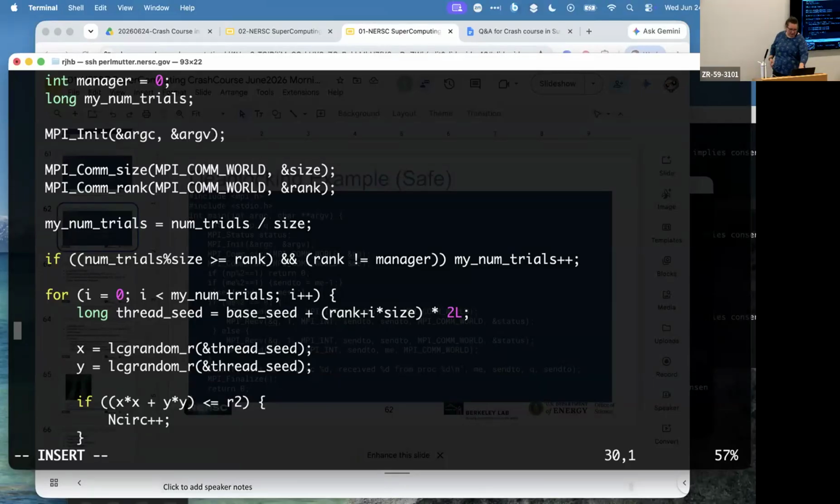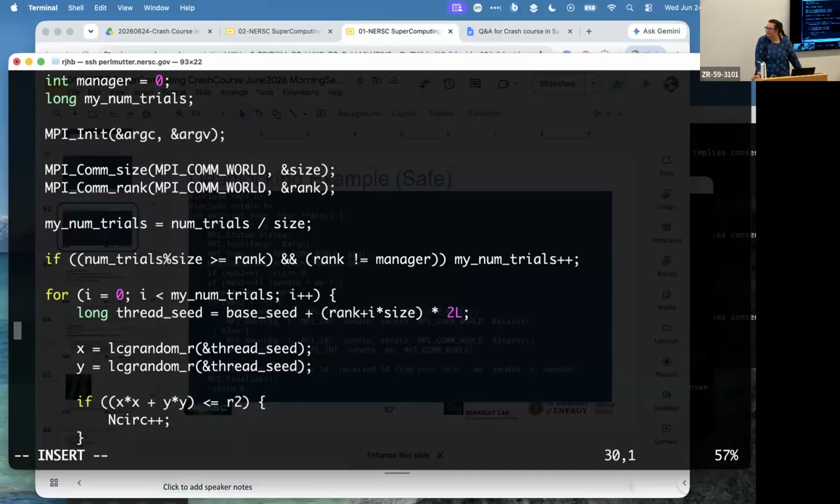Size is going to be 4, and then times 2, so it's going to be 8. My thread seed is going to be the base seed plus 8, then plus 16, then plus 24, then plus 32, etc.